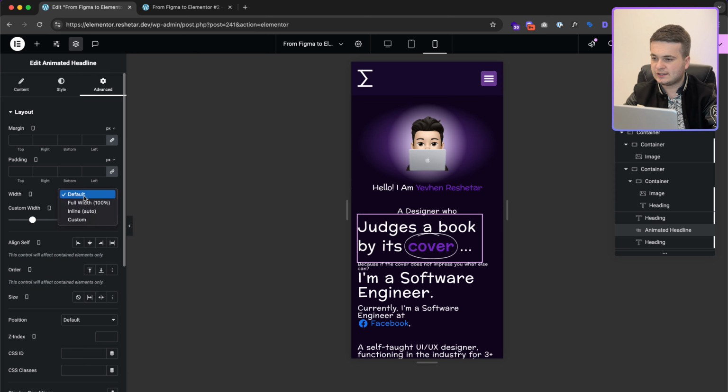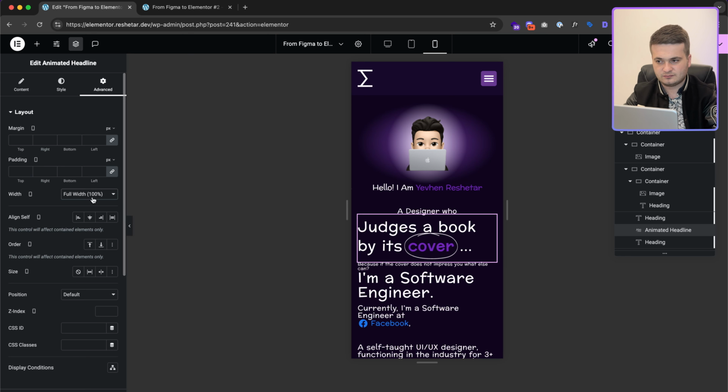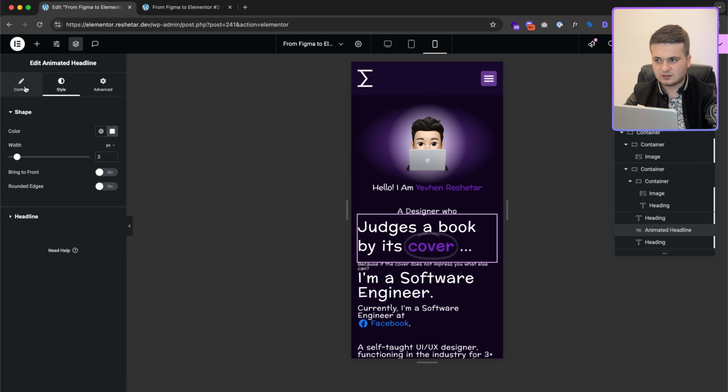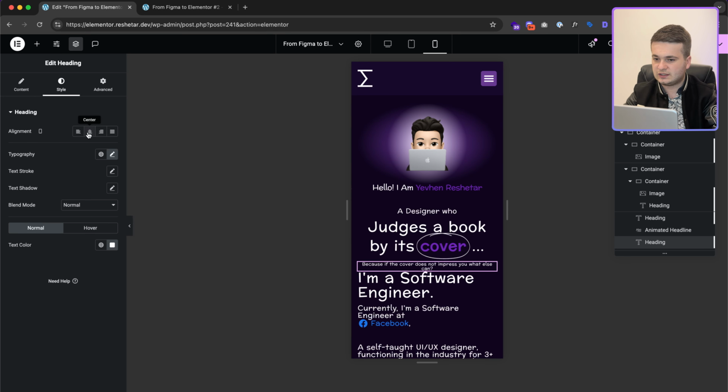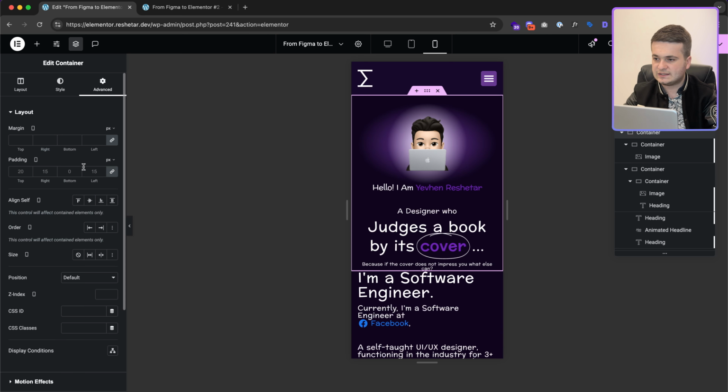This one I set custom full width by center and align by center for desktop. Yes, because it's also aligned by center, and for this section we need to add space.